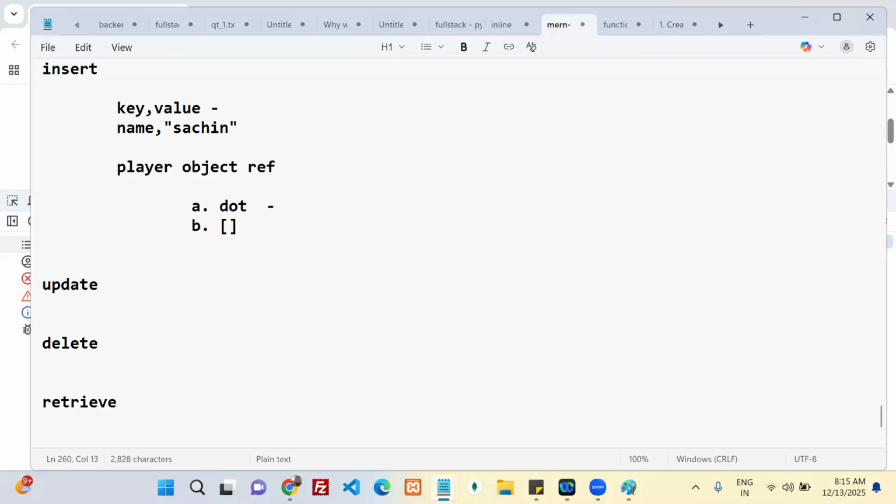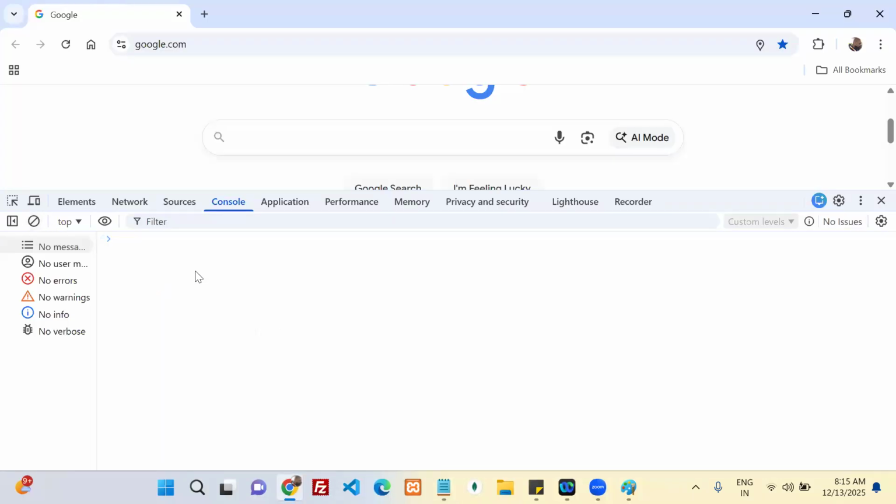Tell me. My player, which you are going to insert the data into. First of all, which object you want to insert the data into, that object you can get. Which notation? Dot notation. What is the key? Name. What is the value? Sachin. That's it. Like this, we can insert the data. Can we check practically? See, my player equals this. How many properties are there? Zero properties. Property is nothing but a key value pair.